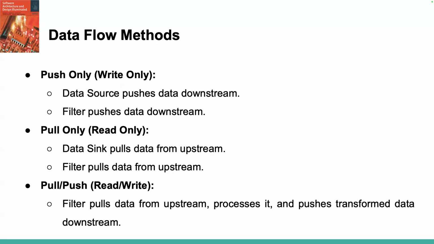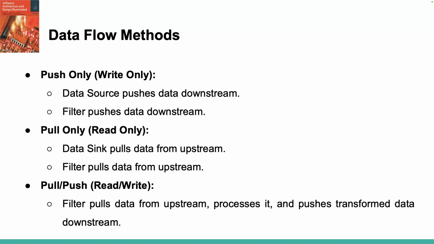2. Pull-only, read-only. In this method, the data sink or downstream filters pull data from the upstream filters or data source. This is the reverse of the push method, where components only request data when they are ready to process it. 3. Push, pull, read, write. This is the most flexible method, where filters can both pull data from upstream components and push transformed data downstream. This approach allows for more adaptive data processing, depending on the system's needs.